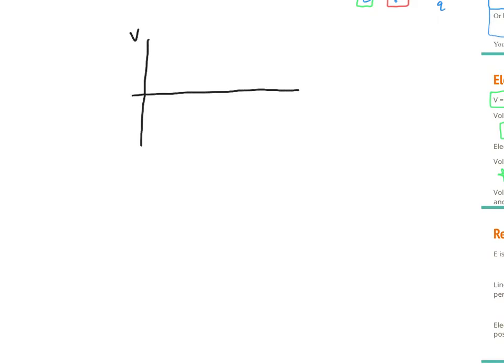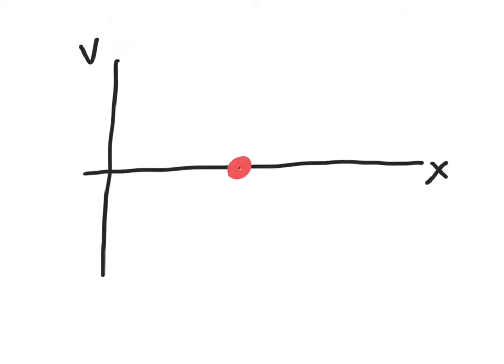I want to look at the voltage at different positions near different charges. So at this location here, I've got a positive charge. That positive charge, according to V equals kQ over r, is only going to make positive voltages, because we've got a positive Q, positive k, positive r, always positive. And with that 1 over r relationship, it's going to drop off like a hyperbola on both sides.